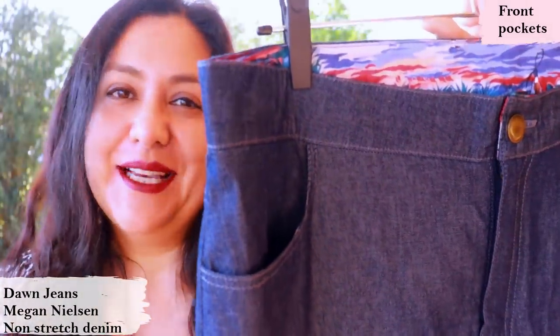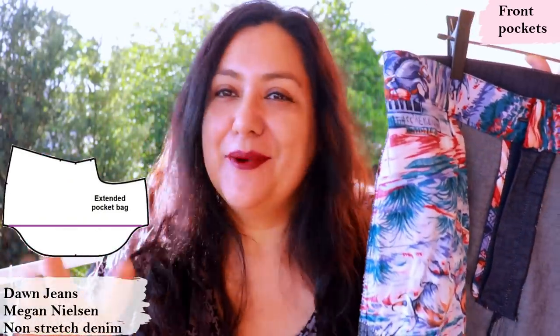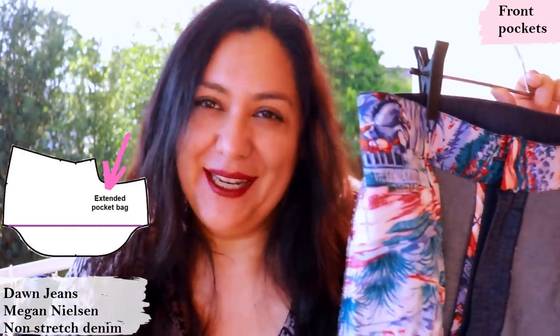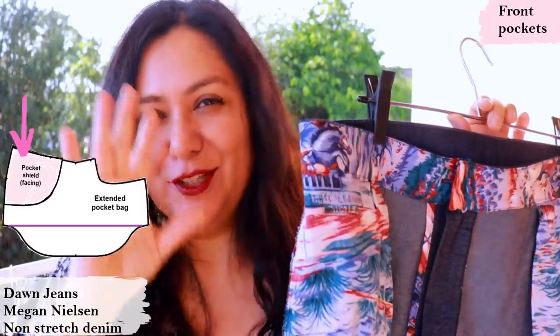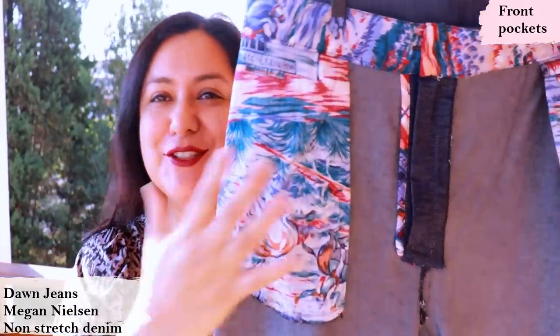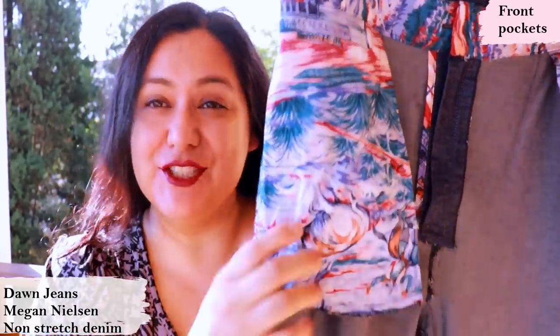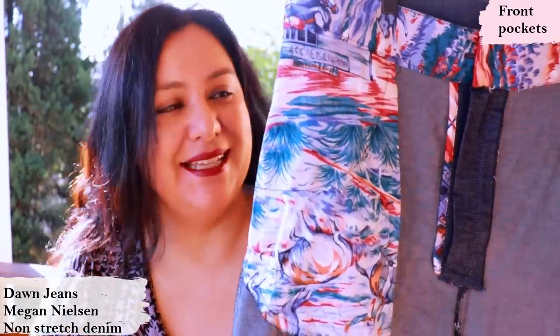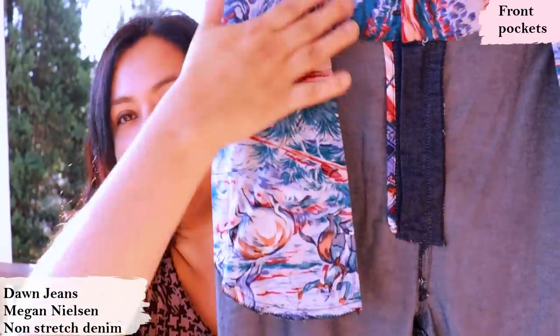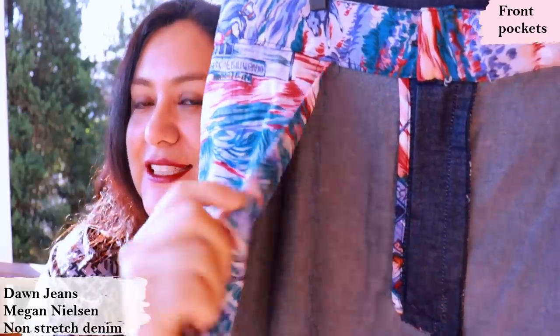This is another pair of jeans with an entirely different type of pocket inside — although from the outside it looks the same. The difference is that it's just one piece: one side is the pocket facing with the shape of the pocket opening, and on the other side you have the completed area where you sew your shield. Instead of having a seam that goes all the way around uniting two pocket pieces, it's just one. I find it super comfortable because instead of a bulky serged seam, you just get a nice folded piece of fabric.